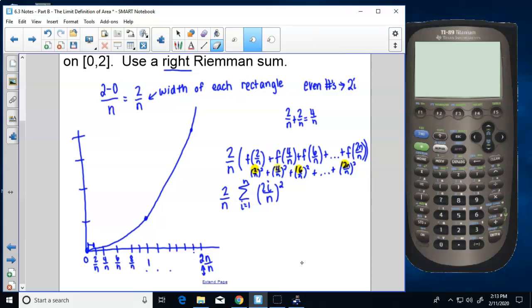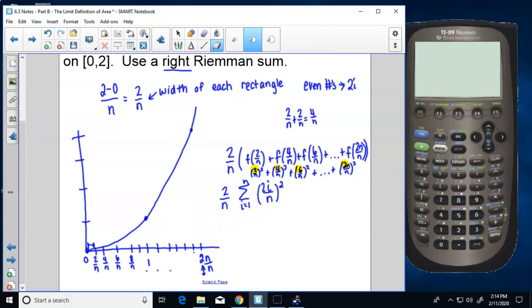Okay, so here is where your shortcut rules from last night have to come in. Many of you, I think, as I was looking, probably did it the long way because the shortcut rules are a little bit confusing. But here is where they come in and where they have to be used, because n is my number of rectangles. We talked about this the other day.